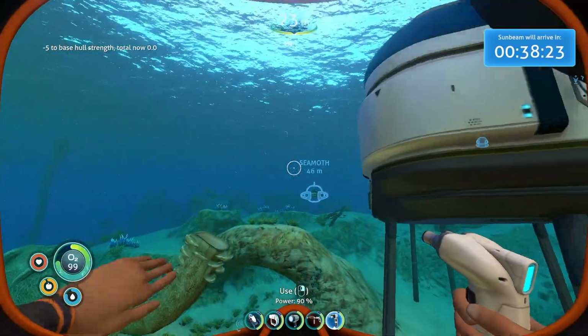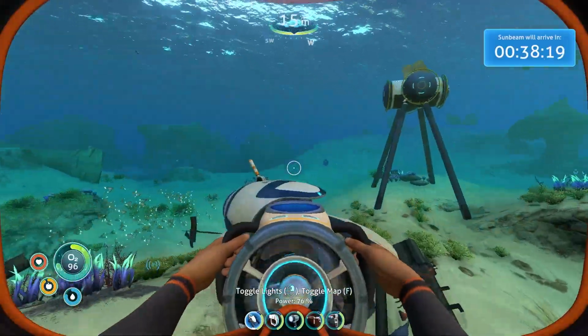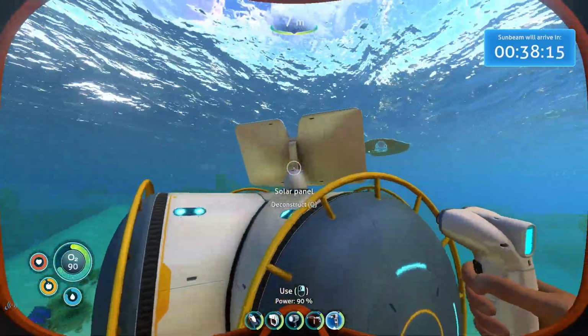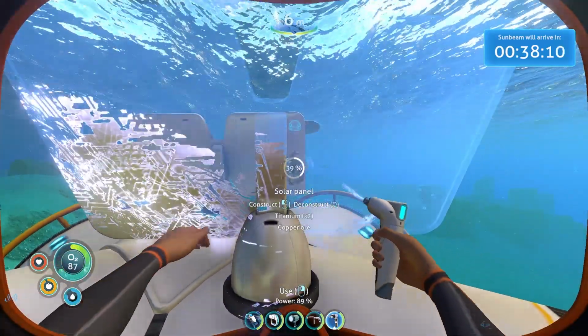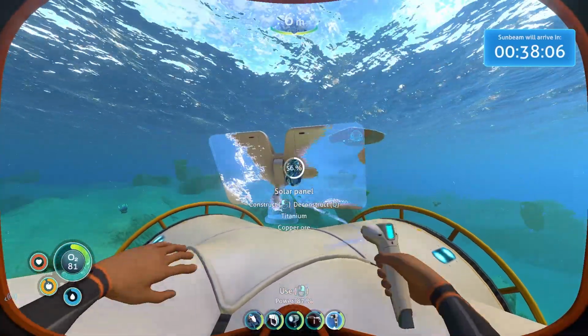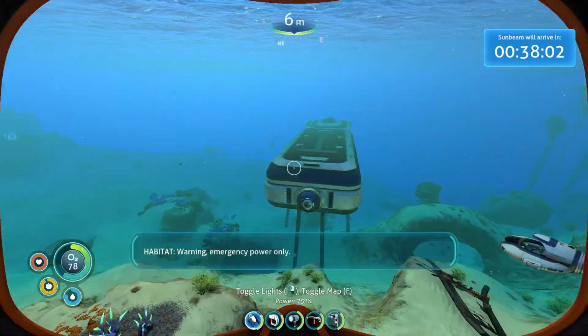Oh wait, what? Total base strength is 0. Oh no, that's a bad thing. Do something about this. Okay, let's deconstruct the zonal panels here.